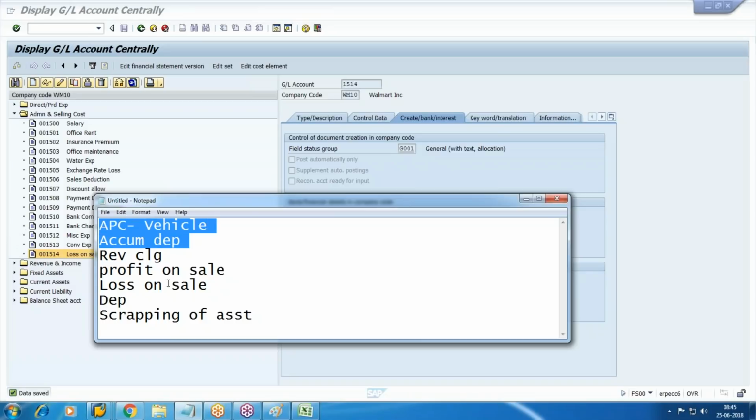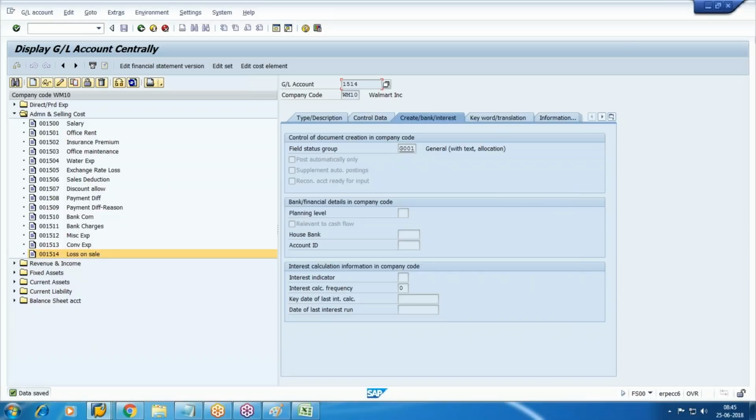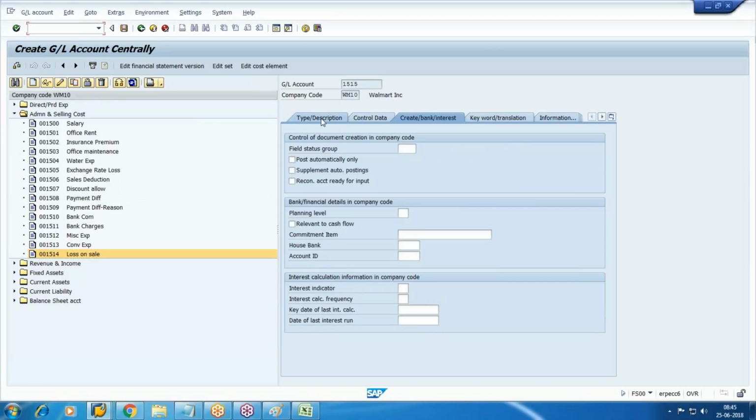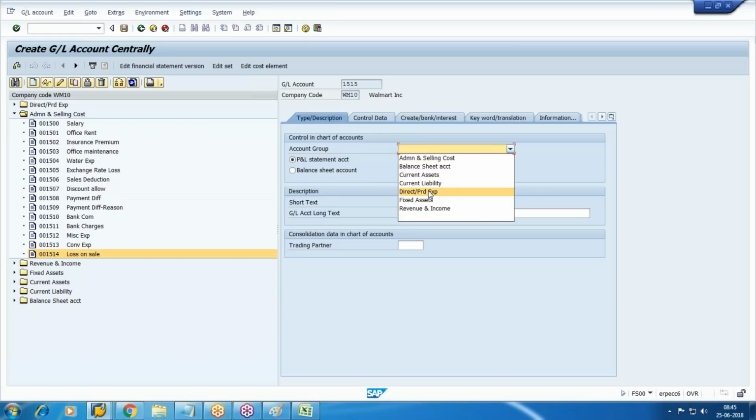APC done, this one done, loss on sale, depreciation, ordinary depreciation, normal depreciation. This one is expense, but accumulated depreciation, you can put under current liability in future, or we will adjust from the asset.